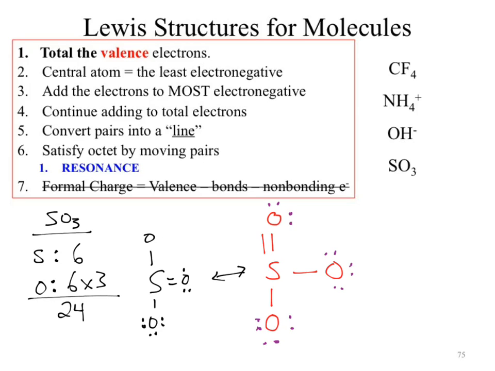When you say all three, different ways to write that? Yep. So I'm frantically trying to get it drawn in here so you can see it. Is that what we have to do on the test? Yep. Will there always be an octet? What if there's 7 electrons? There will not be 7 electrons. If there's 7 electrons, you screwed something up. At this stage, at least.